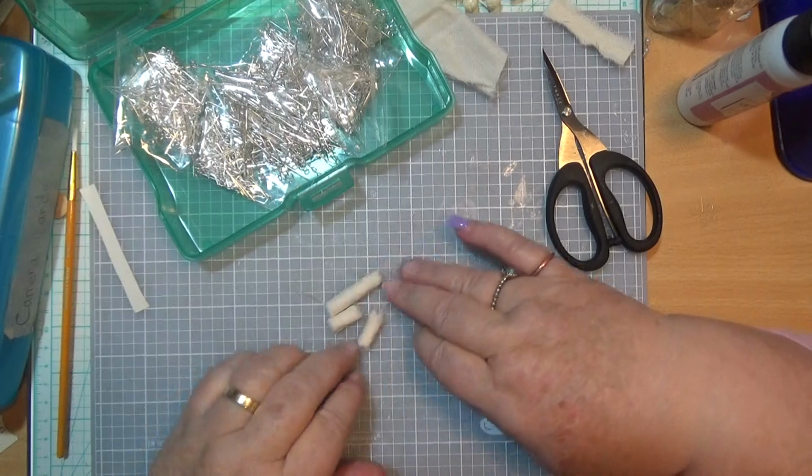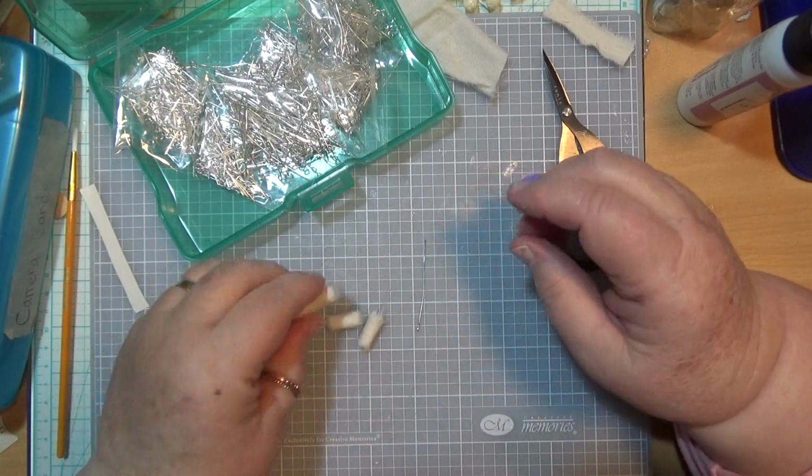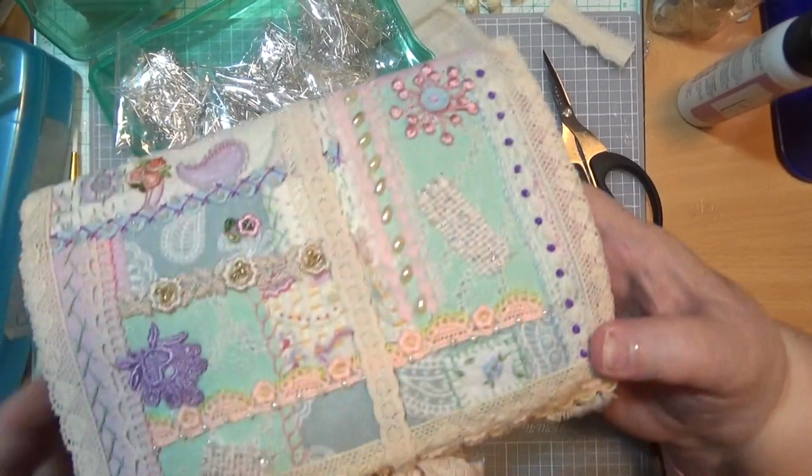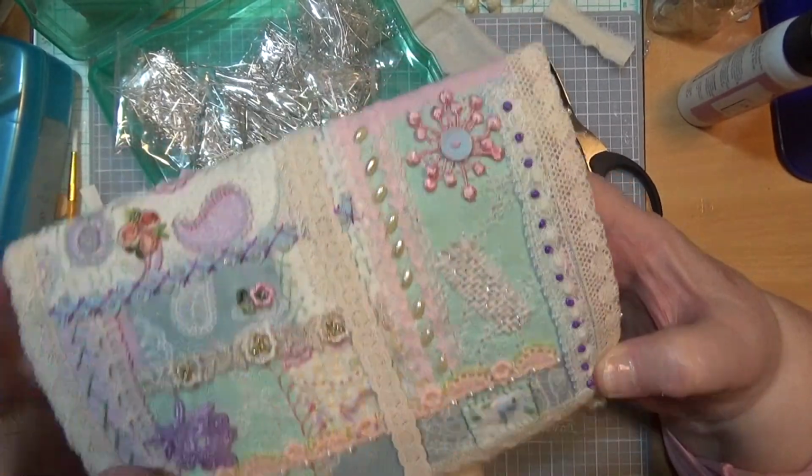Now we've got 3 little beads. That didn't take very long, did it? You need to put something around them to make them, excuse me, look really amazing with this.